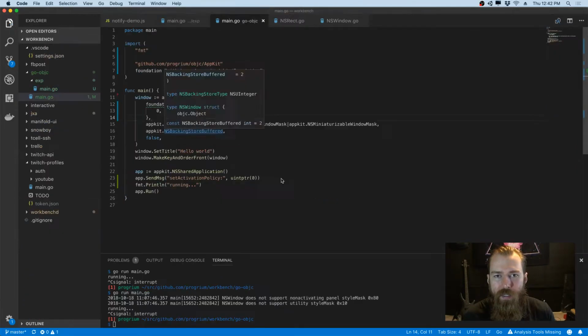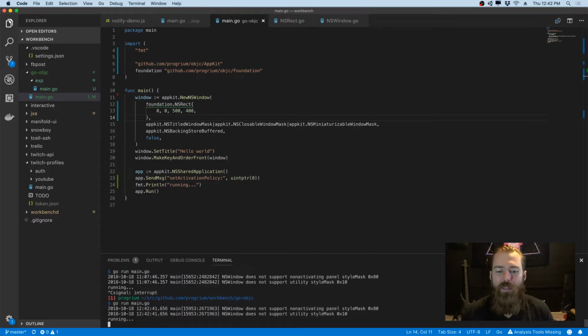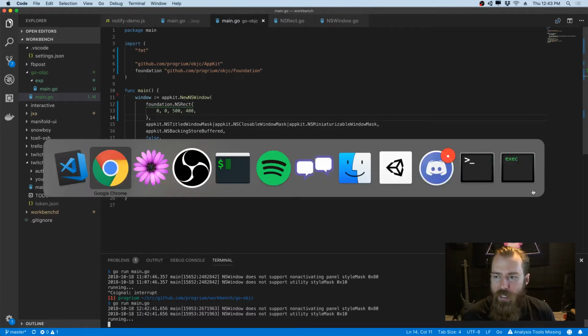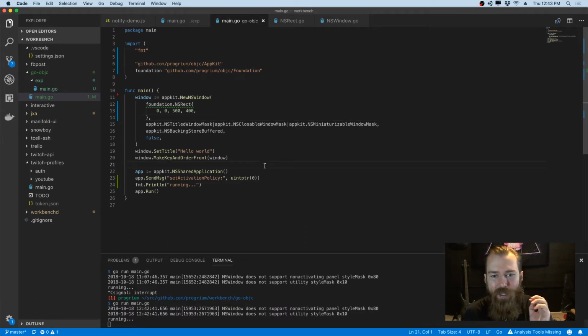Once I had this, I was able to get this proof of concept code to at least run. It doesn't work entirely. A window is not displayed, and there's some weird warnings that I haven't been able to figure out. But there's no explicit errors that stop it from running. And I know an NS application was started because you can see it in the task switcher here, and it even has an empty OSX menu. So it does work. And now I have other problems that I need to figure out. But anyway, this is progress.